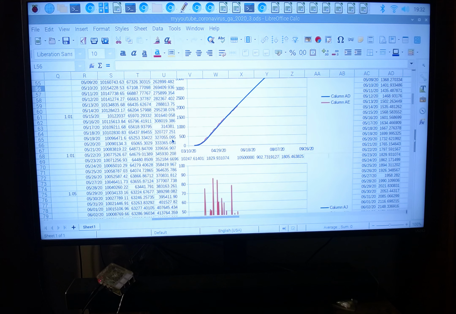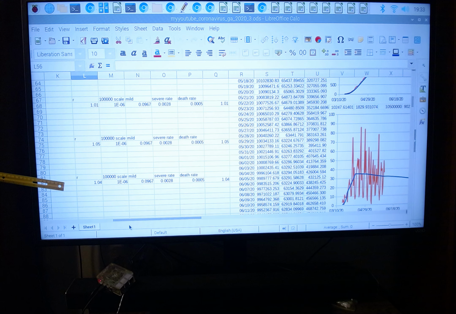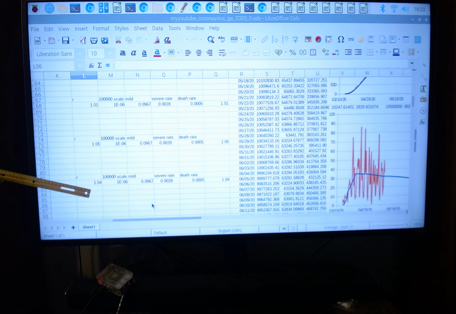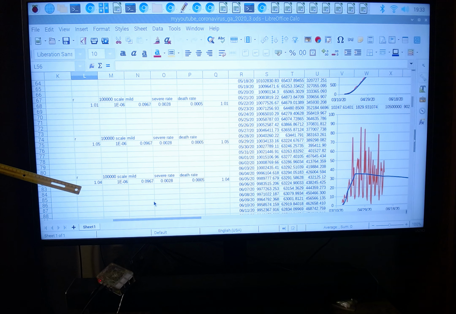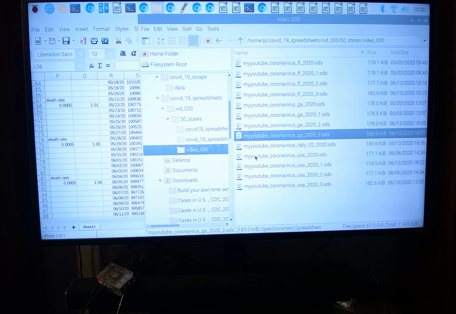Now this is my predictions going forward. Well, not mine, but I got the R's from the models there on the CDC website. That's where that's coming from. That's not my prediction. That's the R from one of the models, and I'll show you where I got that from. And they're predicted to gradually decline there. Let's look at the USA.